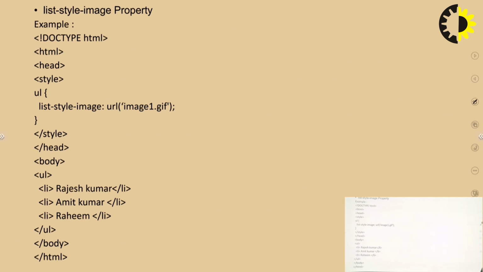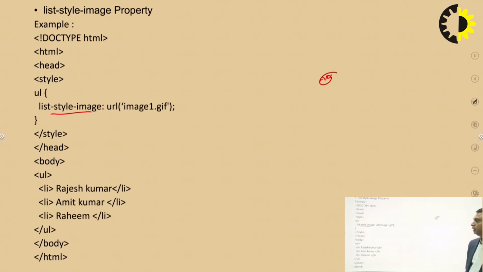Next, by default, we are displaying either the bullets, circle or square, or the numbers 1, 2, 3, 4 like this. You can display alphabets also as a listing, but if you want to display an image as a marker, suppose you want to display a symbol here as a marker, then we can use a different attribute. The name of the attribute is list-style-image. So instead of displaying a default marker, you can display your own marker.